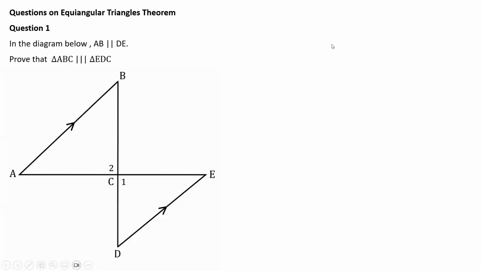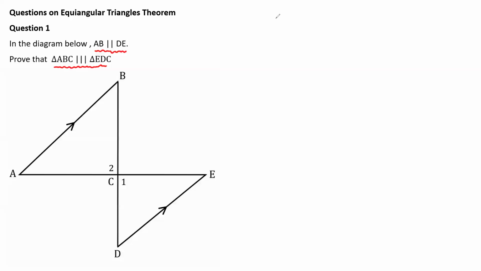Let's go. Question one, you know we start small, then we'll build up the story. In the diagram below, they tell me AB is parallel to DE. Earlier on, I said, be wary of concepts from earlier grades. You know, we use them everywhere. So I see parallel lines, so that's going to come in handy. AB parallel to DE. Prove that ABC is similar to EDC.